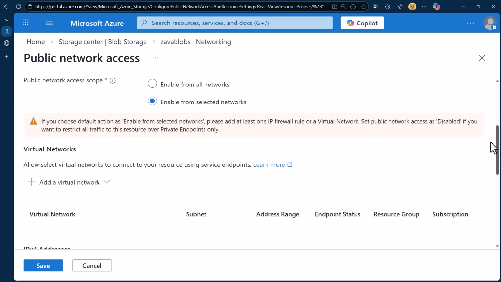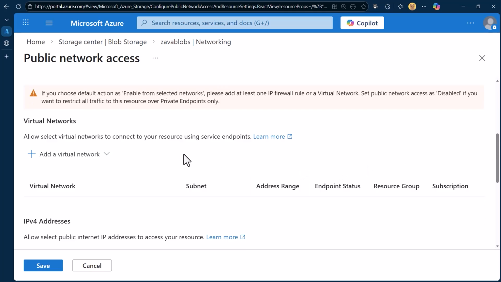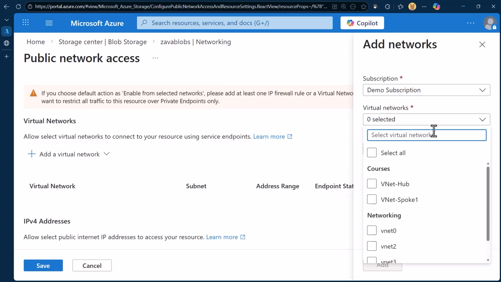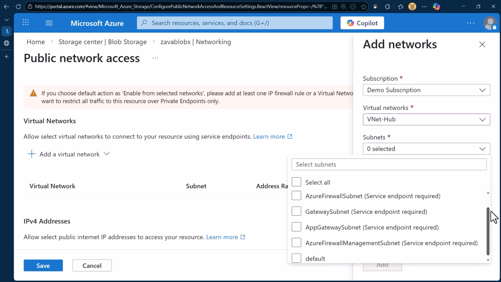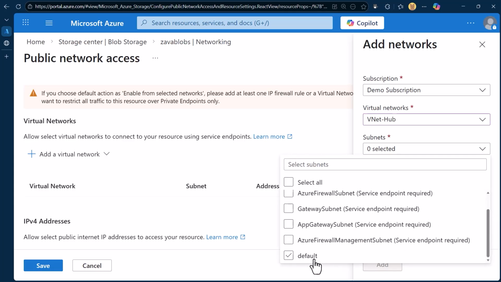The moment I select Enable from Selected Networks, I have this option to add virtual networks. We already have the hub network that we are going to use because we enabled that for that purpose. And in here, we have the different subnets that we have on that specific virtual network. As you can see, the default doesn't need a service endpoint because we already did it just a moment ago.